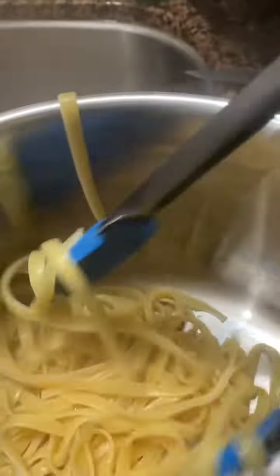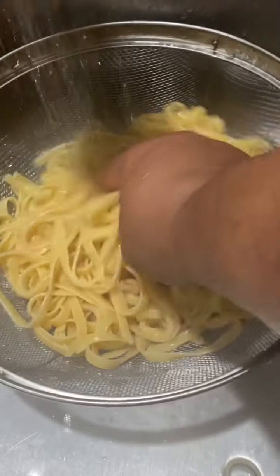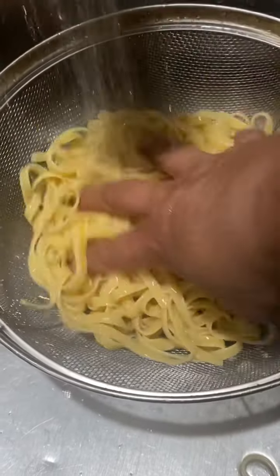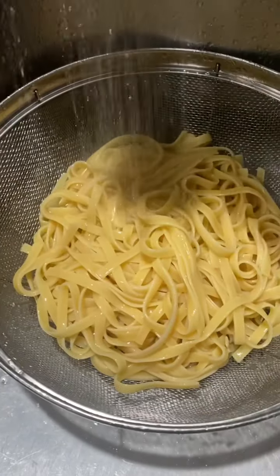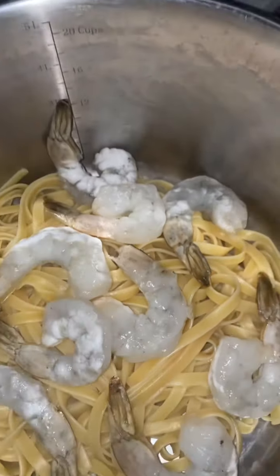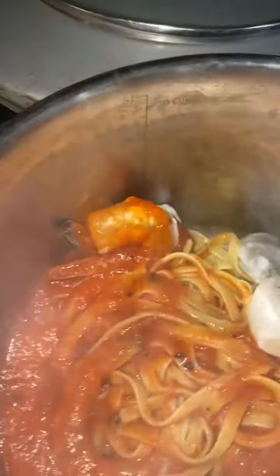Now, I'm gonna put the pasta that I wanna eat back in the pot. This pasta I'm cooling off completely because I'm gonna refrigerate it for tomorrow. And let it drain. Here, I have the shrimp. I'm gonna add some sauce. All right. And toss this around and heat it up. This is the leftover pasta. I put it in a Ziploc bag and I put a little bit of oil in it. Okay, now it goes in the fridge and you can keep it up to 3 days.